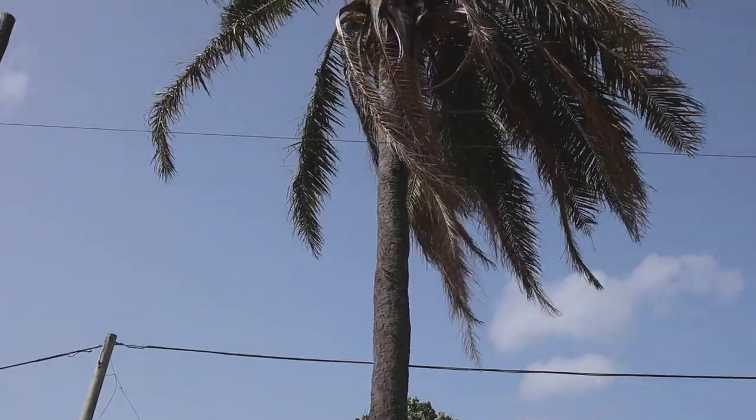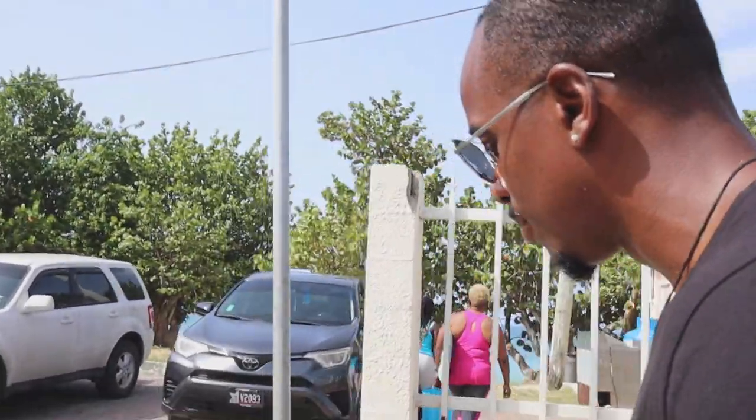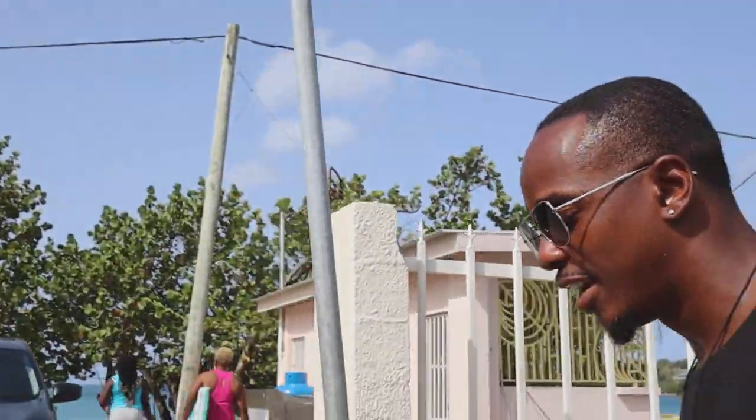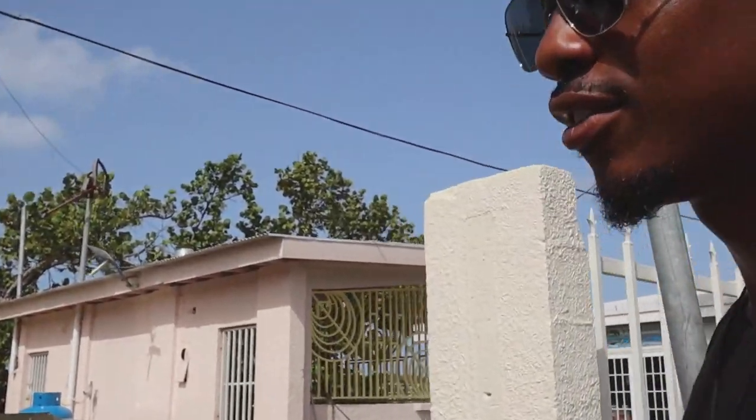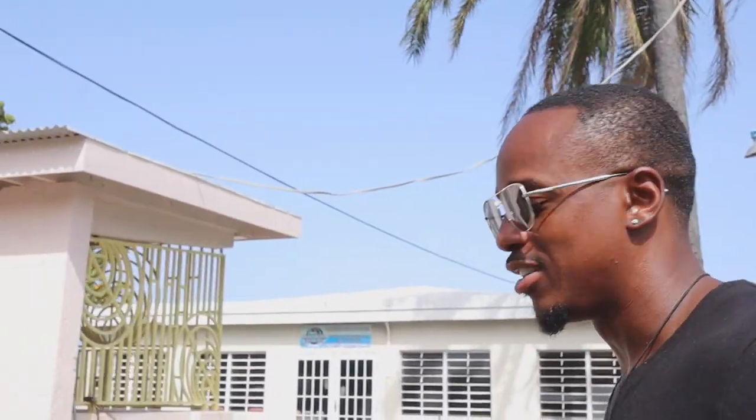We are now at Lindbergh. This beach here is one of our second favorite beaches. It's called Lindbergh Beach. I like to call it Emerald Beach because it's close to the Emerald Beach Hotel. But yeah, it's one of the local beaches. They got some hotels on it, right on the airport road. And usually the way it is, you got the tourists on the left side of the beach, by the foot of the hotels, and then most of the locals, we go along the coastline where we could hitch up in the trees and have a little privacy.